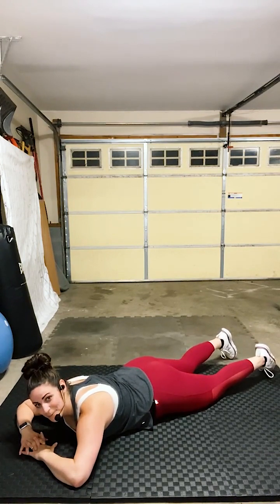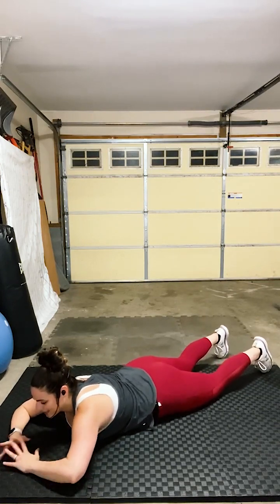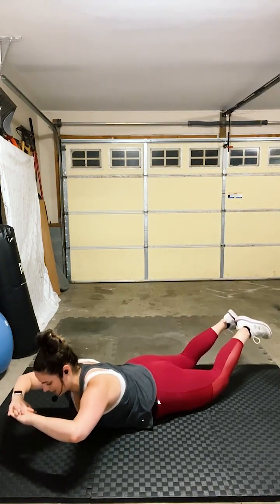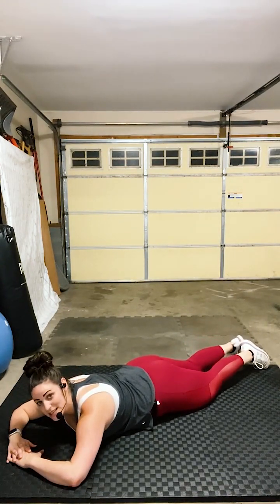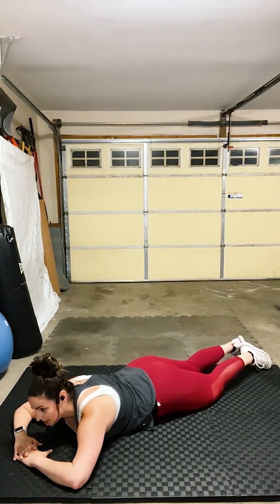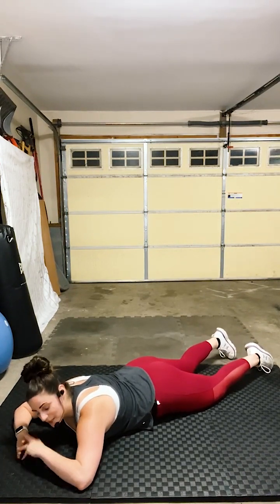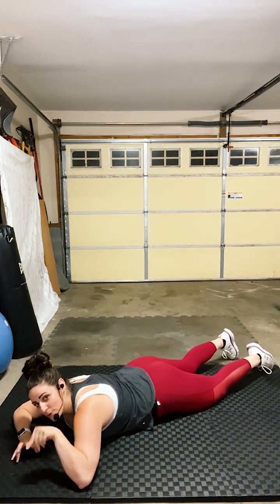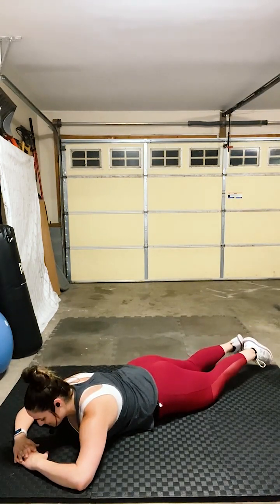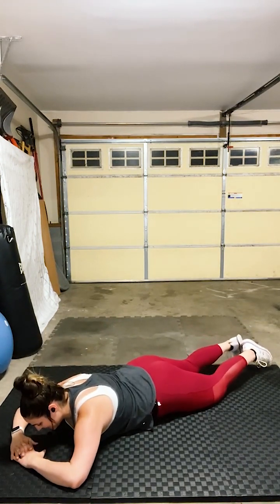Once more and then you guys are done with round two. How awesome does that feel? Does it feel like it's flying by? I hope it does. All right, ready? Two, one, there we go. Engage your glutes, engage them. Squeeze, squeeze, squeeze, squeeze, squeeze. If you have somebody at home with you and you feel comfortable with it, have them poke you in the glutes as a gentle reminder that you need to engage them, all right? Keep going for me.